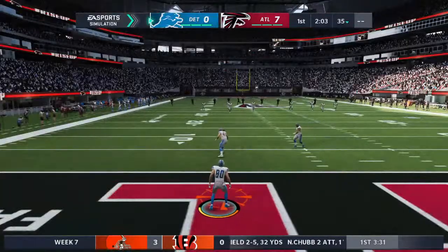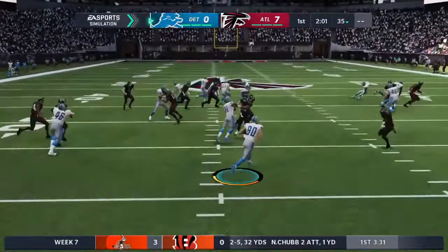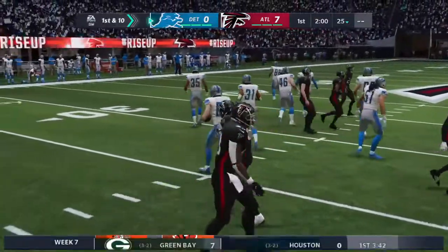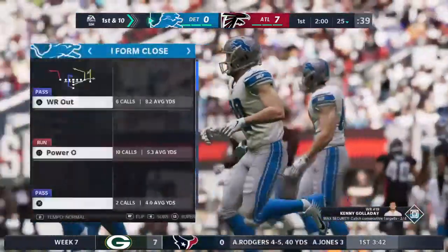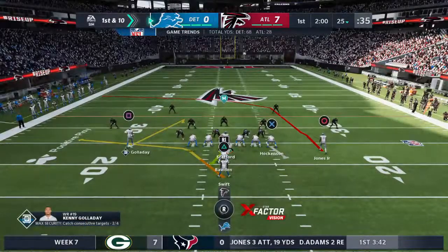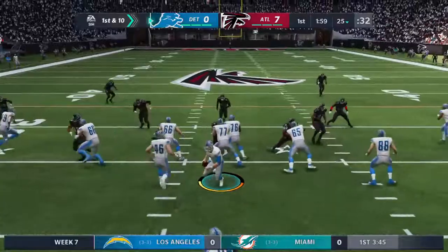Set to kick off. This will make it into the end zone. And they'll get him down right at the 25-yard line, so the same result, and he opted for the touchback. 25-yard line. Back onto the field come the Lions for their 2nd overall drive. And last time, decent field position through the pick 6.